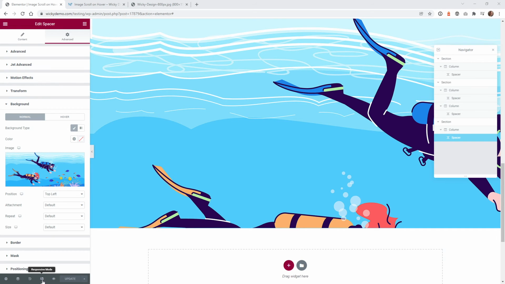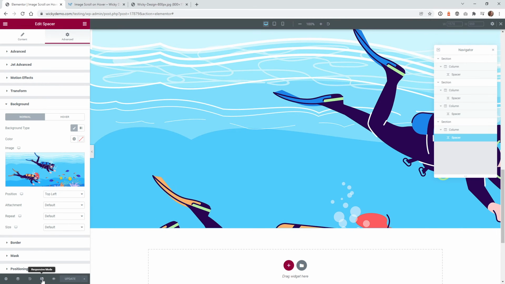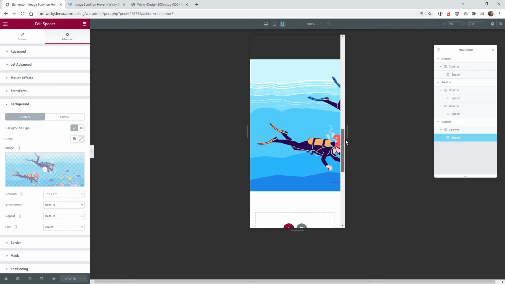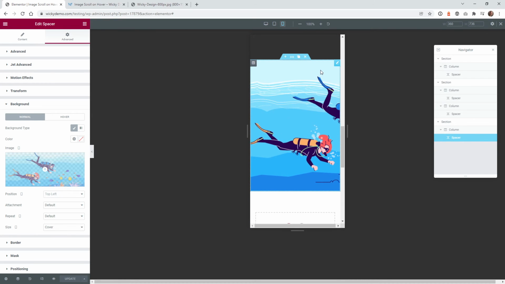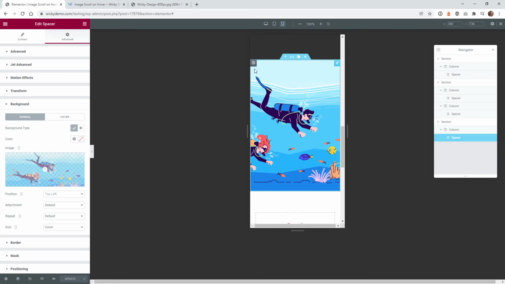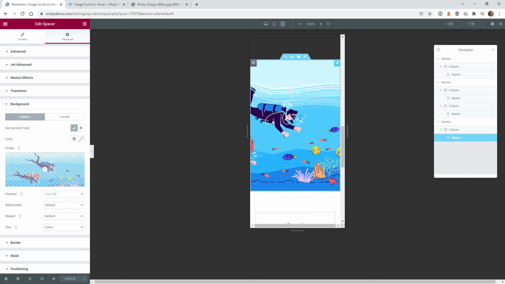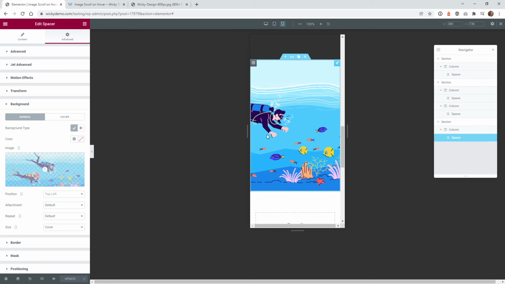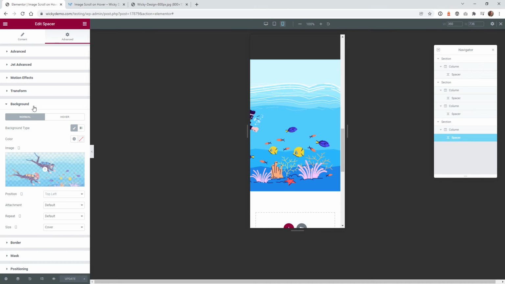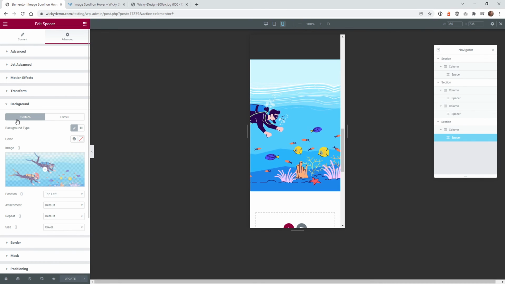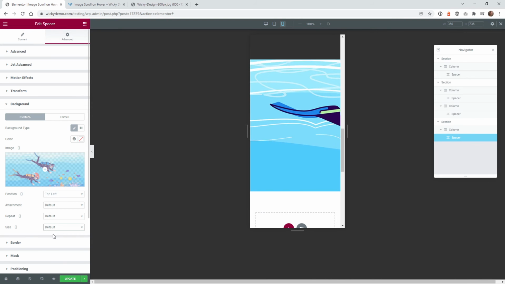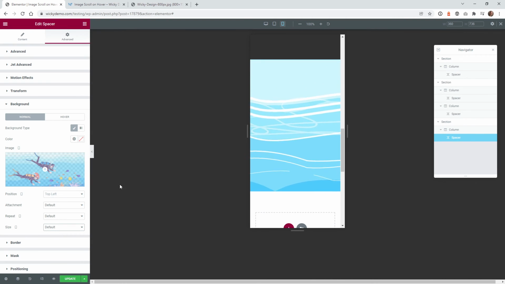And the good thing about using the spacer widget to pull this off is that you can work with it on responsive mode. So let's go ahead into this one, for example. What I like about it is you can see right here on mobile, I have it going from left to right rather than it filling up the whole screen. Because on mobile, it wasn't that great of a way to utilize the spacer widget. So what I did is, if you can see right here on the normal state, I do have it go to cover. Because if I change this to default, you're going to see it looks like that. So it's very zoomed in.